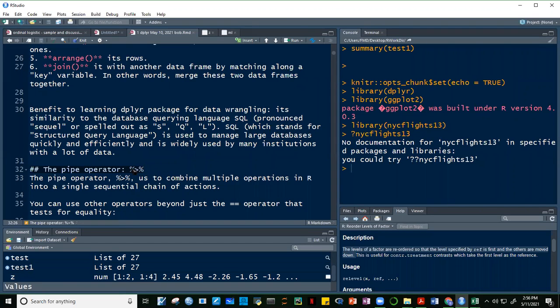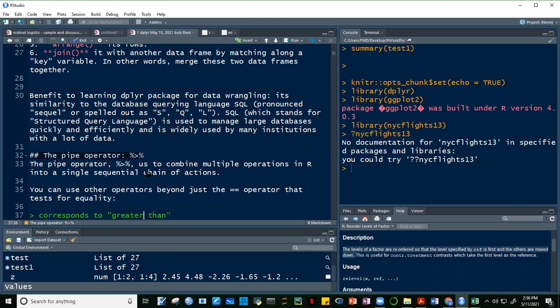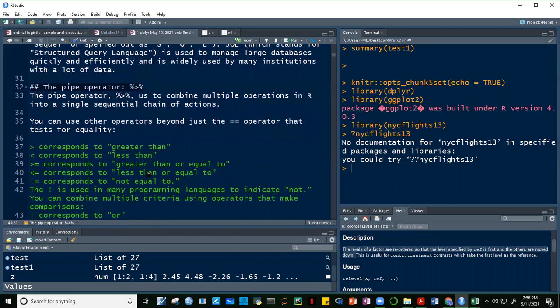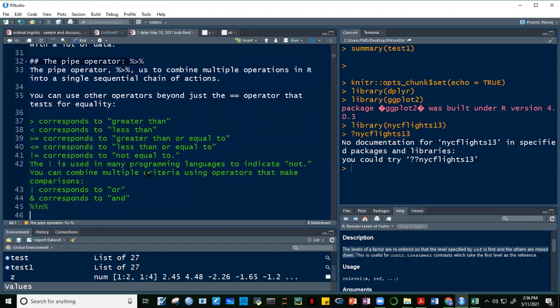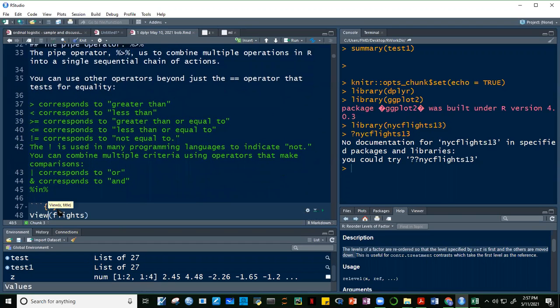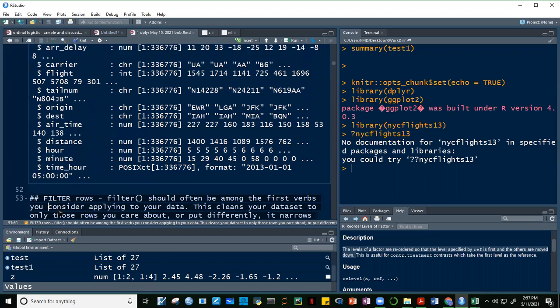So as I mentioned guys, ito yung gagamitin natin ng pipe operator, Control Shift M yan, di ba, ang shortcut natin. Okay, and then this was also in the cheat sheet, sabi natin, yung greater than, less than, etc. Exclamation point equal to, ibig sabihin not. Yung exclamation dito, ibig sabihin not. And then you have or, and also yung percent in percent. Ginagamit natin to sa pag-connect ng function dun sa vector. Alright, so let's see first.